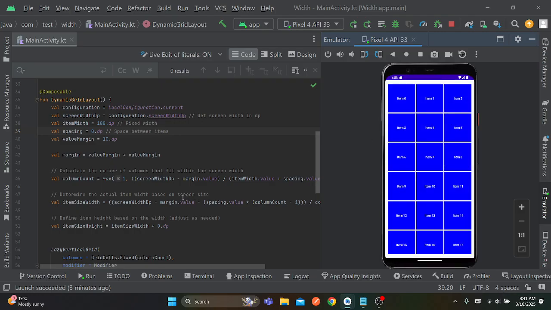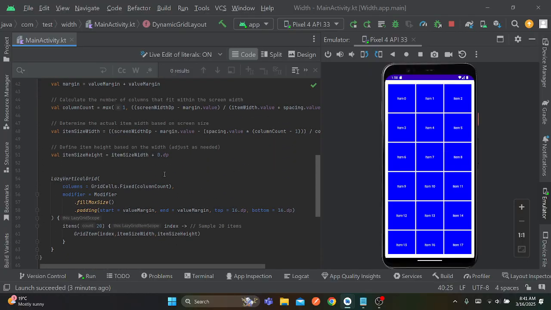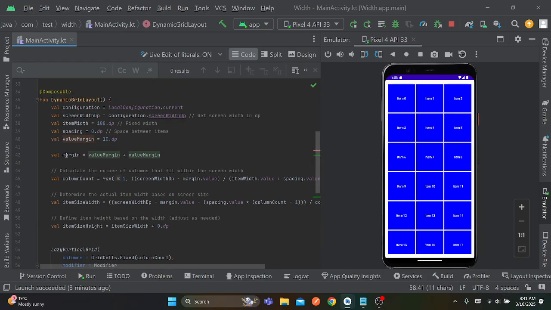Yep. So I think there is no need of the spacing that made reflect. It isn't necessary. Then the margin value that I have given, like the 10 dp, as I have already told you. If you scroll down, here I have given the padding for the column, from the column start point, column end point, bottom and top. So I have already given 10, 10, 10. So here is a margin.